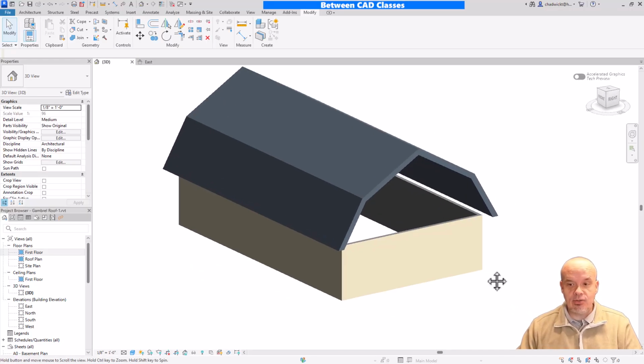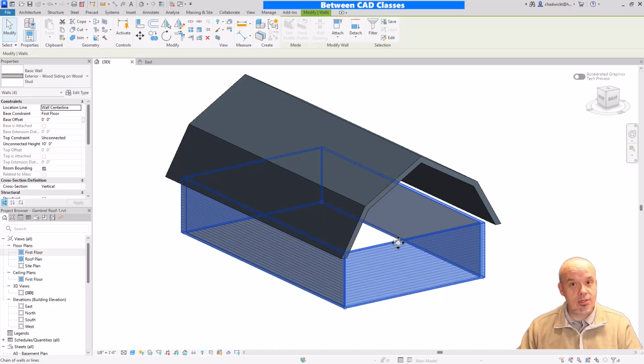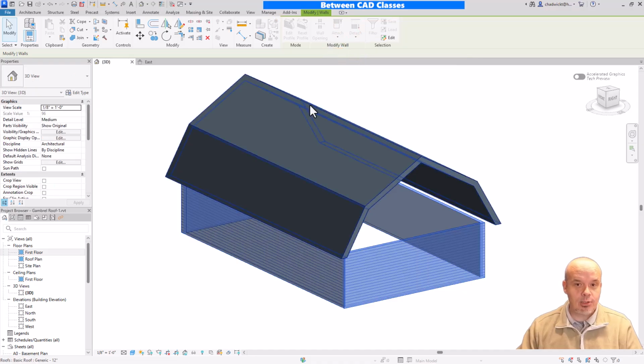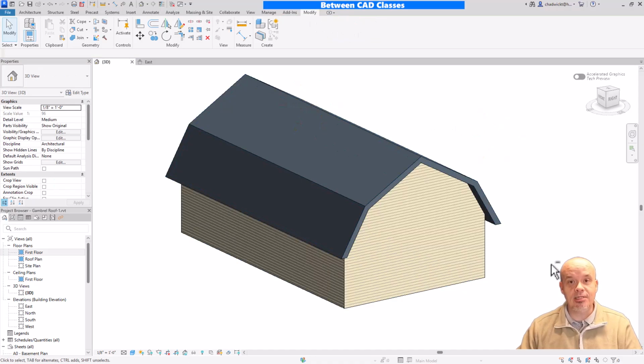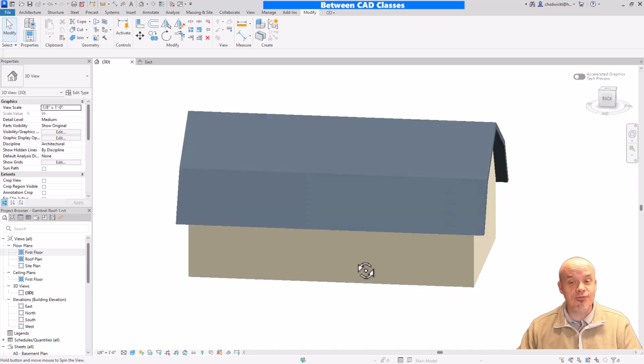The last thing I want to do then is to go ahead and attach each of these walls to my new roof. So I'll hover over one of the walls, press tab once to highlight them all, then click. That will select them all. Then I will go up top to attach and then choose attach top. Then finally, I will click the roof and click away from it. And now you can see that all of the walls have been attached to that roof.